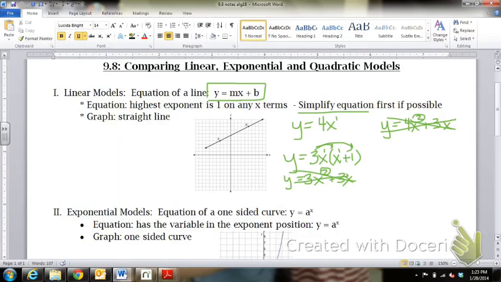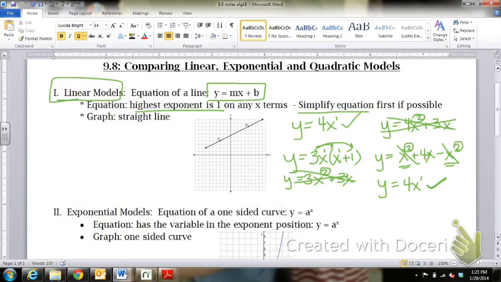Another trick that could happen is if I gave you something like x squared plus 4x minus x squared. Well, while there are x squareds in the problem, the x squared minus x squared are going to cancel. You're going to be left with y equals 4x, so the highest power is a 1, so that is linear. Okay, so try to simplify your equation first because there could be some hidden tricks in there. If you've simplified everything and your highest power is 1, then it's linear.